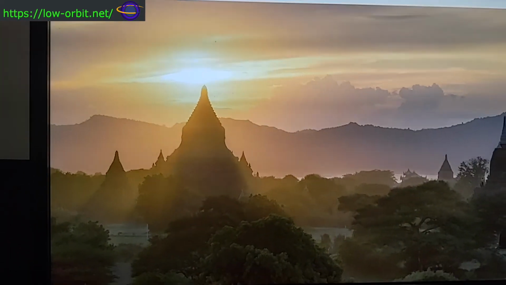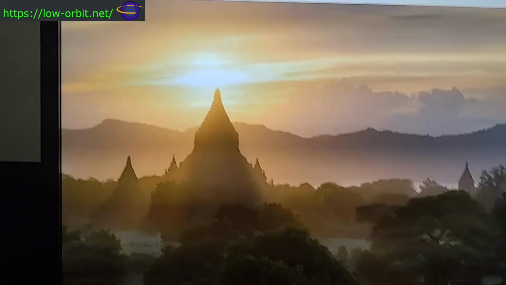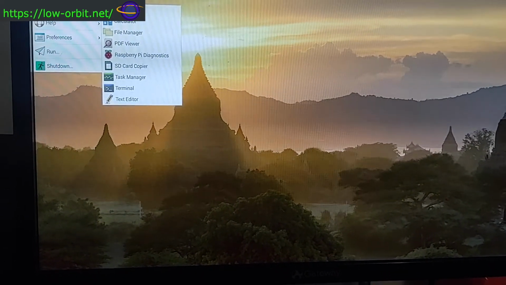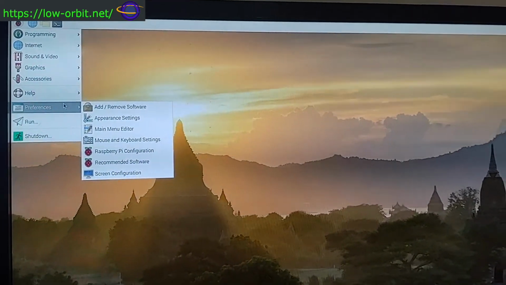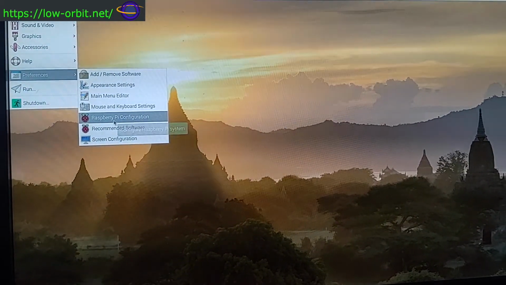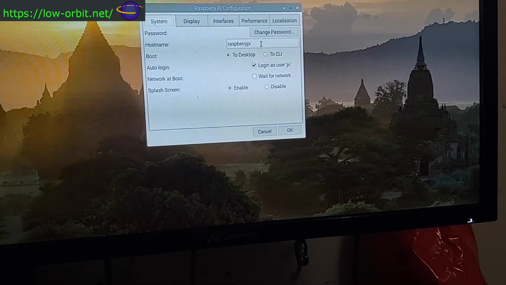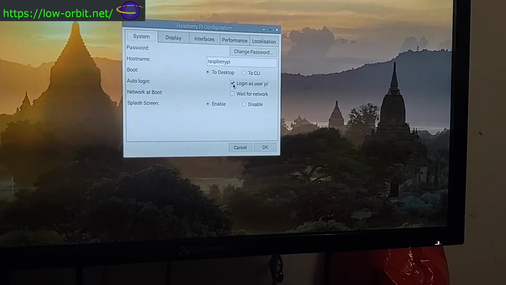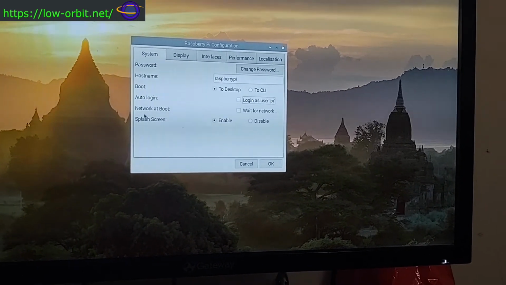Right, so the final thing you would probably want to do is enable SSH on this, and it's ridiculously easy. You could do this manually too on the command line or whatever. But basically, it's all built into the Raspberry Pi because they wanted it to be a convenient educational tool and all that. So you go down here to Preferences on your Raspberry Pi menu, go to Raspberry Pi Configuration, and they have all sorts of nice stuff in one place. And it's really simple. You can change your host name, which I'm going to do. I am going to have it not auto login. And what else? Network at boot.